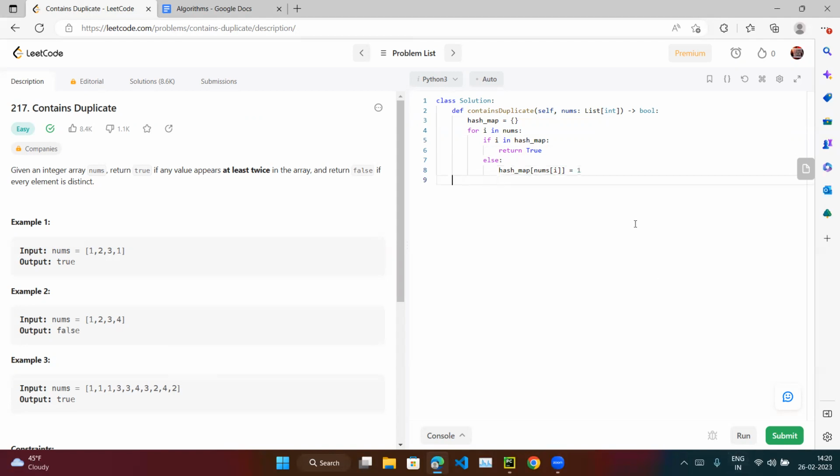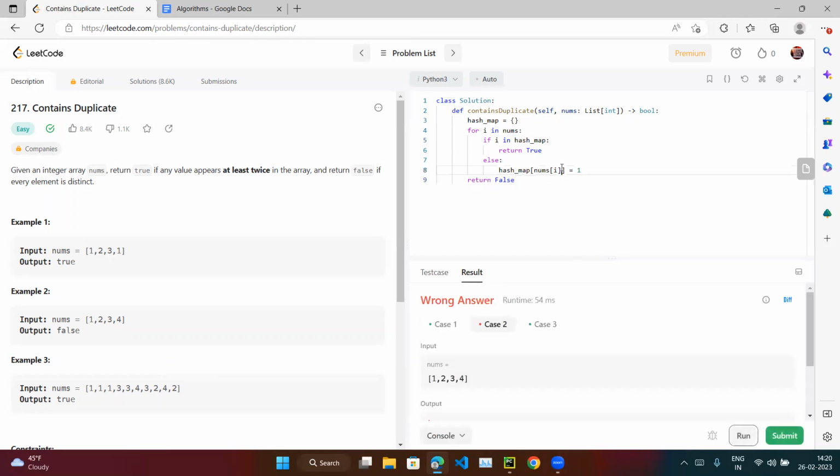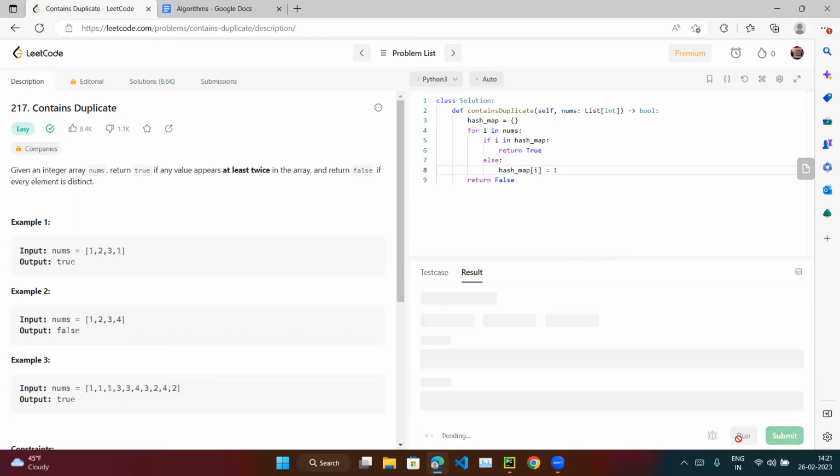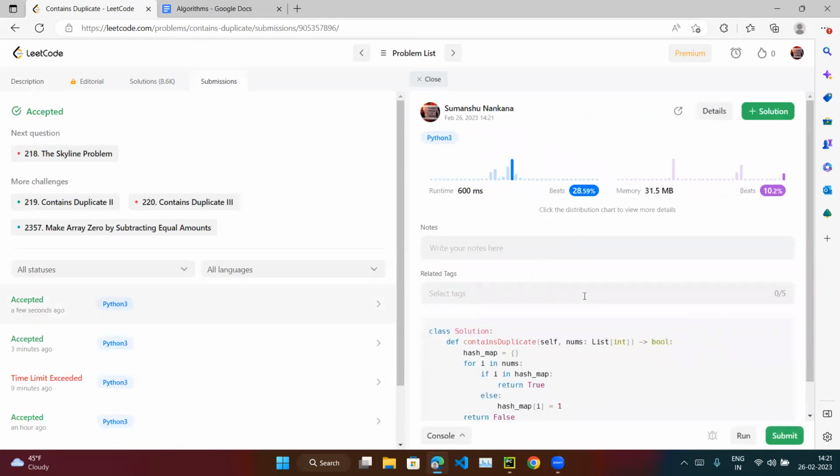And if nothing works, then return false. Oh, sorry, we are running only from i in nums, so there is no nums of i. So it is hash map of i. Let's run it. It is accepted, so let's try to submit it. That also works.